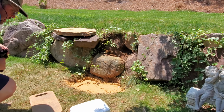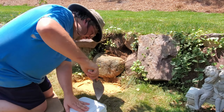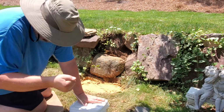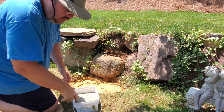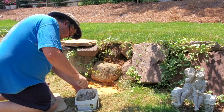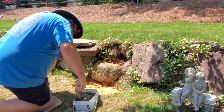So finally here, we're going to go ahead and start to mix some cement. I'm actually not using cement, I'm using mortar. See there, it's like a 10-pound plastic container of mortar that you can mix right in there. I think it takes 2.5 cups of water, but being that it's so hot outside, it actually took about 3, maybe 4 cups of water because it just kept on drying a little too fast. So just keep on adding water and keep it a little bit soupy.